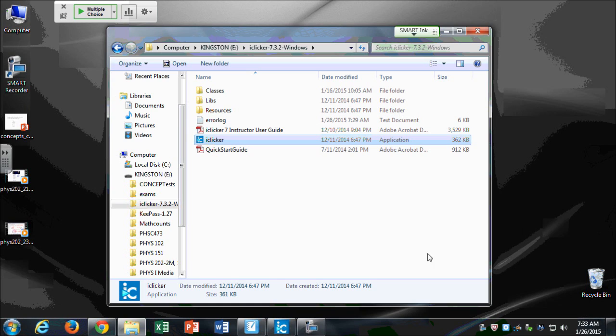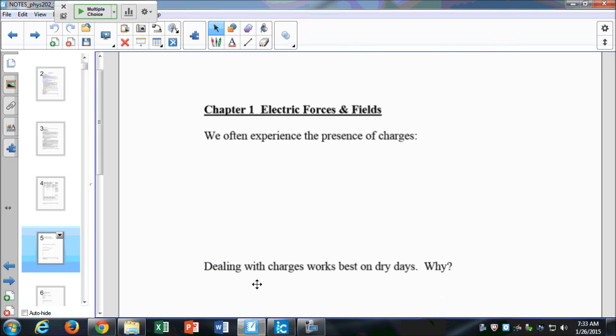All right, so first of all, let's see. So we often experience the presence of charges. Where do we see charges often? Okay, right. So we experience static electricity in a lot of different ways. Like, for example, on the doorknob, right. So if you're just walking around, and especially on a really dry day, you get sparked a lot more. So you'll notice on certain days you experience these shocks when you touch a metal doorknob a lot more than others. Why on a dry day would you experience this static discharge?